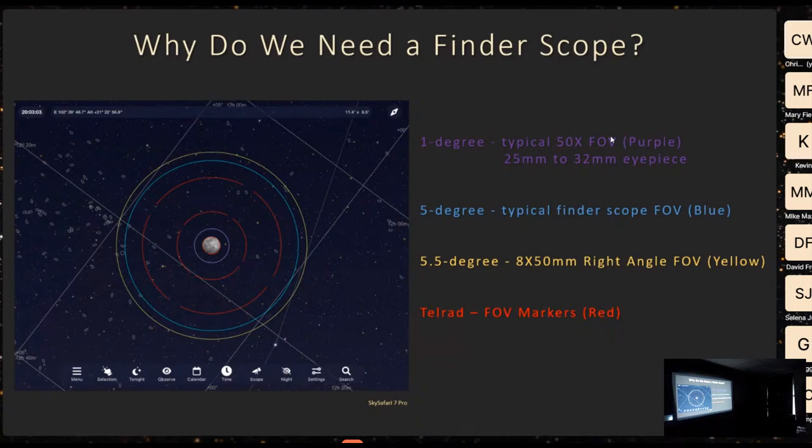Once you're in the area that you know the object is, then you go to the 1 degree field because you've narrowed it down to the point that you're almost there. Now I need to get to the object. And there's a lot of deep sky objects that you'll see in your finder before you even have to look through your telescope.